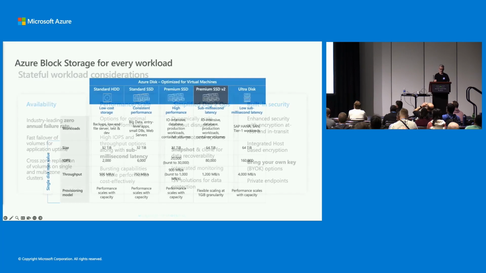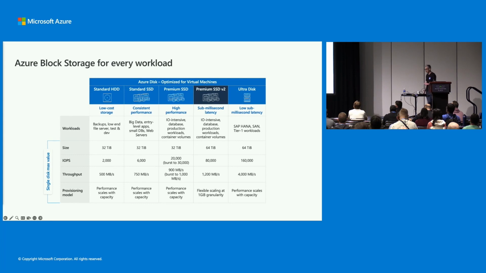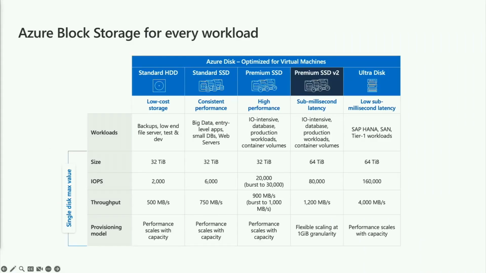I'm conscious of time. One of the things, again, I come from a financial services background and a high-performance compute background. One of the things, and I shouldn't get excited about this, but I do, I get excited by IOPS. I get excited by how fast you can push this and how low latency you can get some of this storage. And so when we think about the different storage options and the workloads that you may be running, if you just want to have a run-of-the-mill disk or pre-production and you want to save costs, then you'll probably go with a standard hard disk drive.